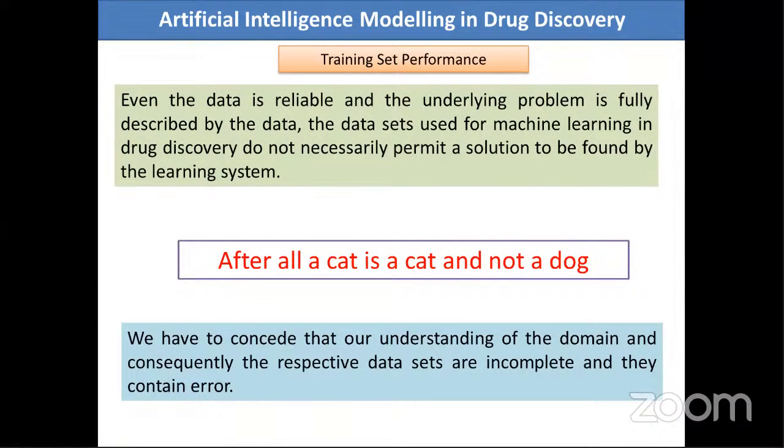Even after setting up all the data, we may get a reliable result and be able to underline the problem itself. Machine learning does not necessarily mean that the result is final; it must finally be evaluated experimentally. It is very clear that a cat is a cat, not a dog, because this is an artificial intelligence method, not a learning protocol by humans. We need to always keep this in mind, that after calculating this, we need to check or recheck the learning system again.